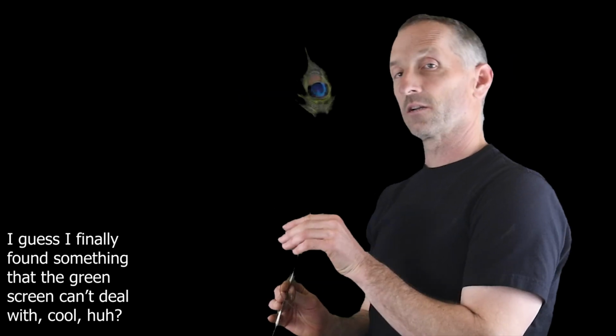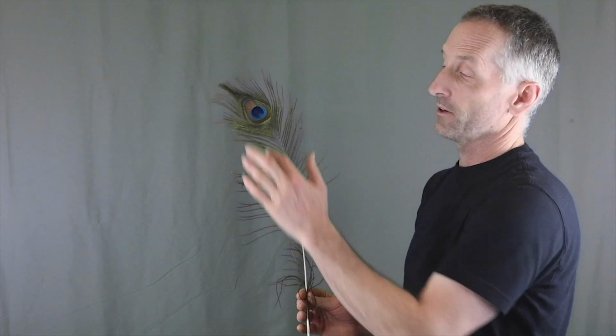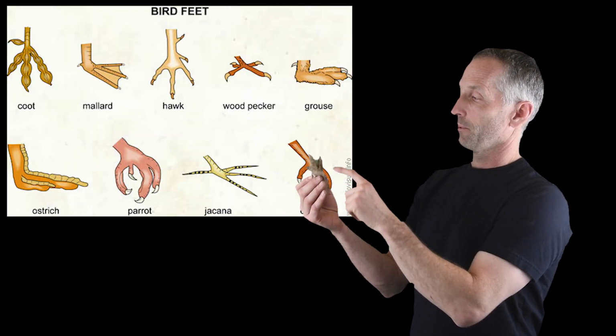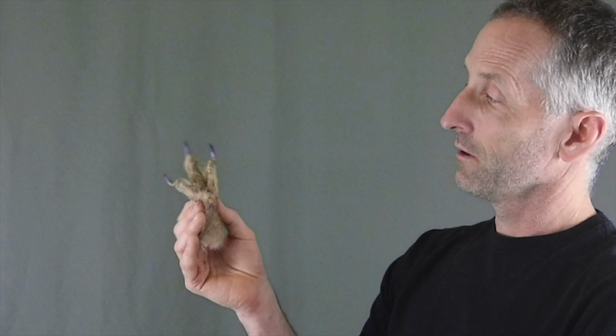Probably one of the more incredibly highly specialized feathers for display would be the feathers of the peacock. Of course, feathers aren't the only thing that are highly specialized in birds. They also have highly specialized feet, including the webbed feet of a duck, or, for example, the incredible feet of the great horned owl there, which are used to grab mice as they hunt. And you remember in the video at the start, there was a barred owl that was going down and grabbing mice.